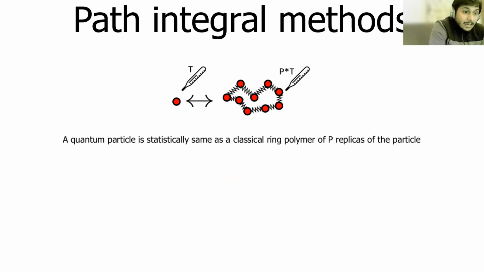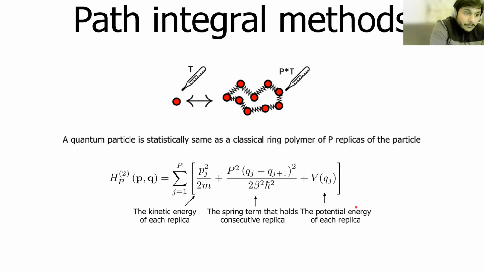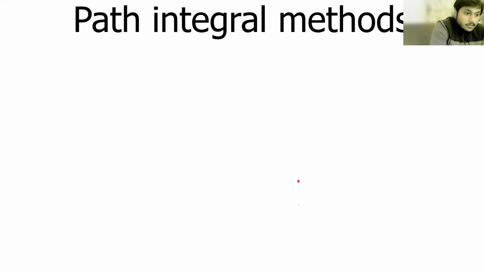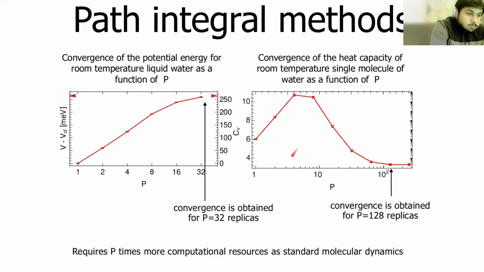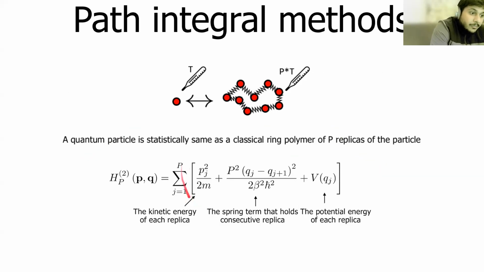Now, what exactly does this Hamiltonian look like? Well, if you hide this term for a second, then it's basically the kinetic energy of one of the replicas of your particle and the potential energy of one of the replicas of your particle, right? So independent p systems. Now, as soon as you include this middle term, it has a spring that connects the j and the j plus 1 replica. So basically all of these spring terms. And as you can see, this spring depends on the Planck's constant and the temperature, right?